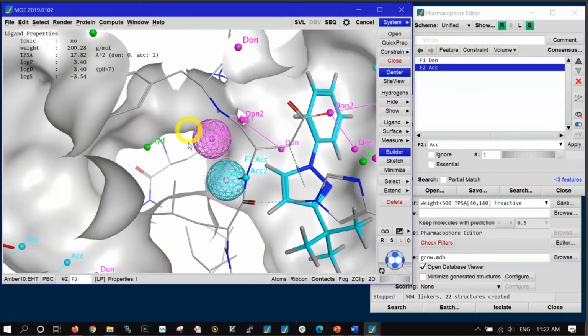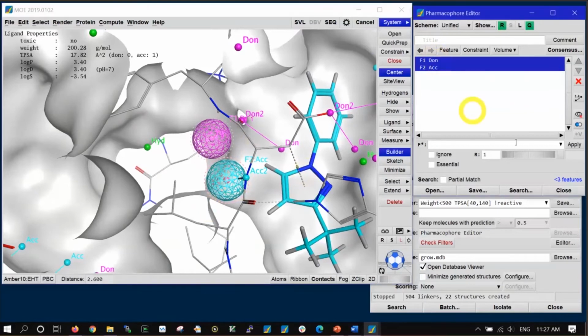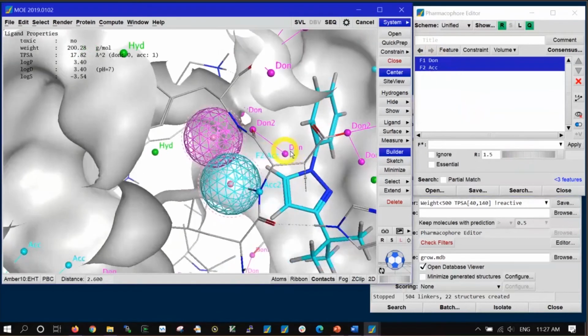Now, by default, the radius of these spheres is 1 angstrom, which means it's a pretty tight fit. So the donor and the acceptor really need to fit exactly in these positions. If I want to be a little bit more flexible, I can also increase the radius of these features, so I'm a little bit more flexible in terms of exactly where that donor and the acceptor need to be.